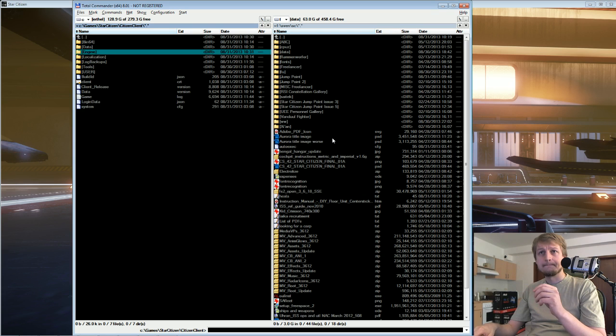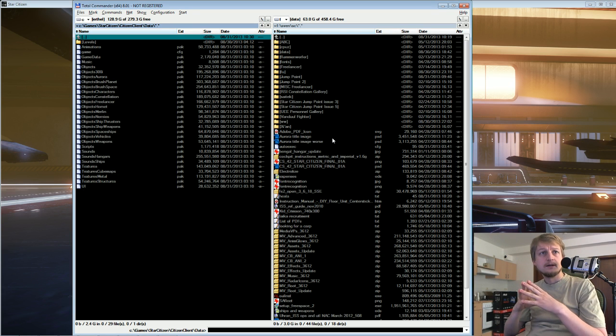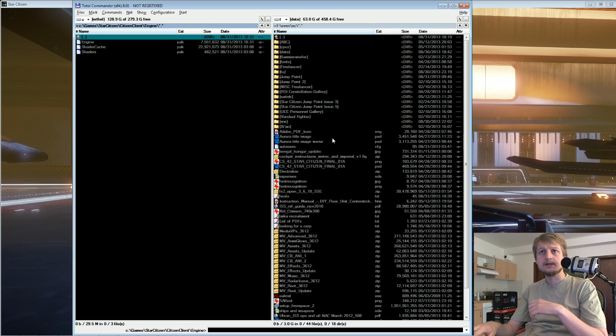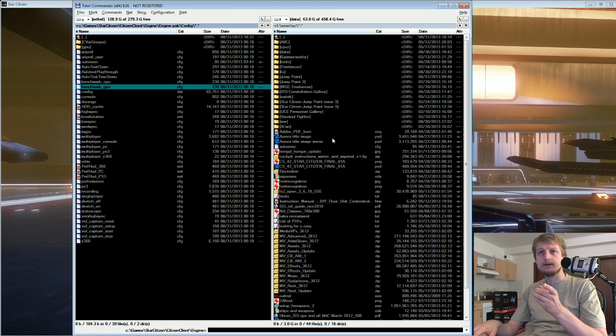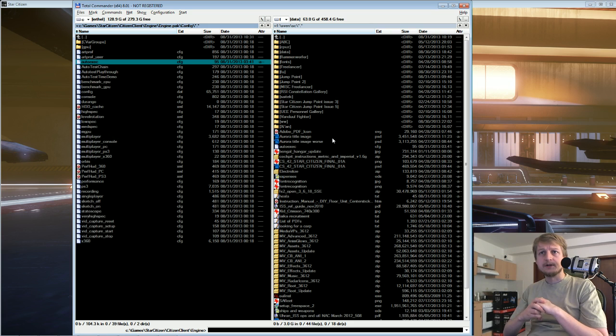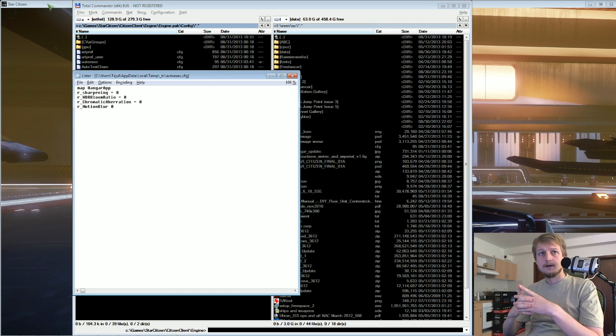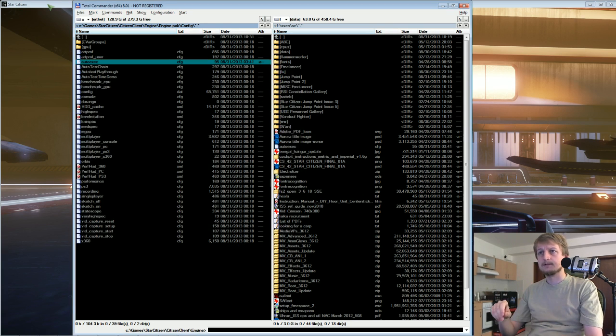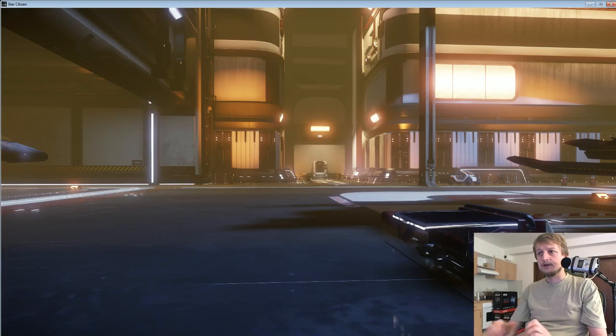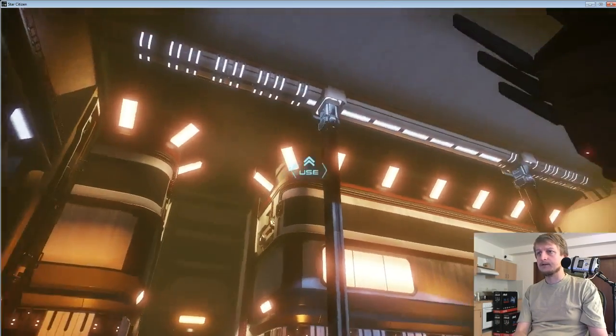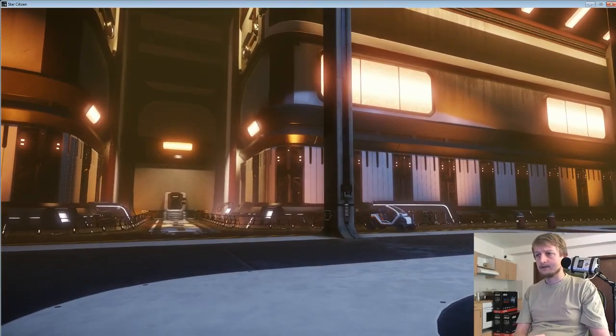So I am using the Engine.pak config and this autoexec config here. As long as I don't change the graphic settings, the game starts with my adjusted settings, and it will use them as long as I don't change the graphic settings. So this is a way how you can get rid of chromatic aberration or any other rendering settings which you dislike.